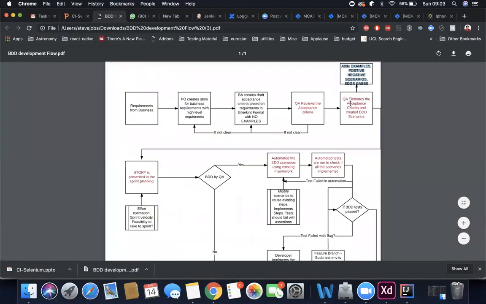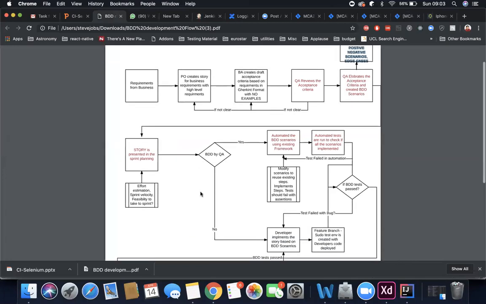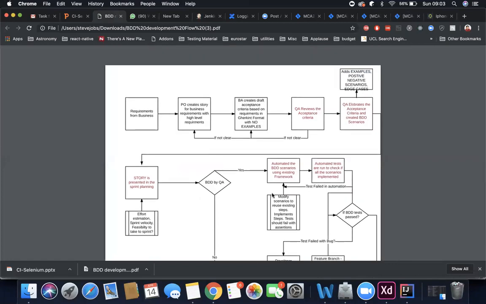So this all happens before the sprint itself. That is called BDD. I know we are talking about continuous integration. I'll come there, guys, but it is very important that we know how important continuous integration is in BDD. Now we are in the sprint phase. Do you have any questions, guys, on this till now?